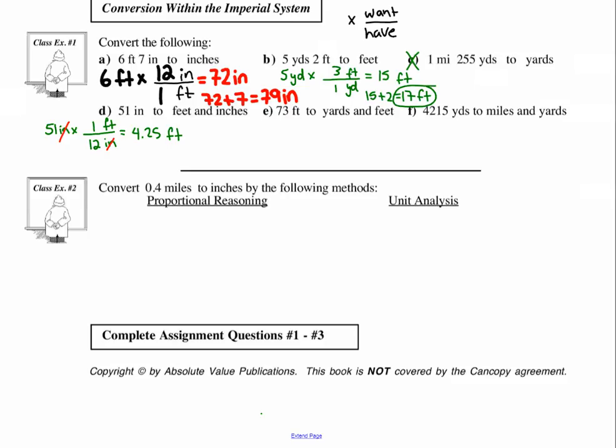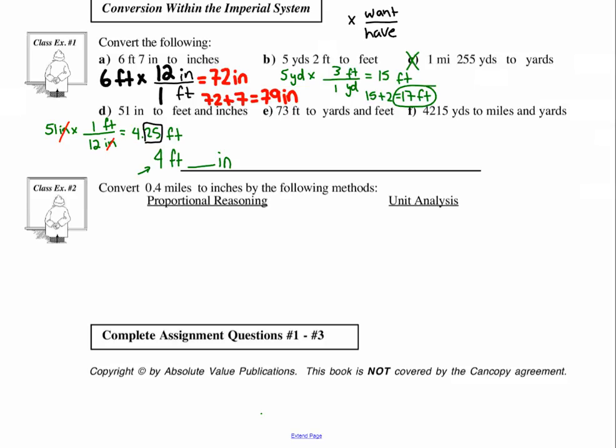So that doesn't necessarily answer our question where we want how many full feet and how many inches. Well, how many full feet will go into that? 4. So we know it's going to be 4 feet and so many inches. We need to figure out how much that is. So there's two options. We can take the 0.25 and work backwards and multiply it by 12, because it's just this part that we actually want in inches, right? Right now it's in feet, 0.25 feet. So you could take 0.25 and multiply it by 12, go backwards. Another way we can figure it out is, okay, well, 4 feet is how many inches? Do you know how many inches are in 4 feet?